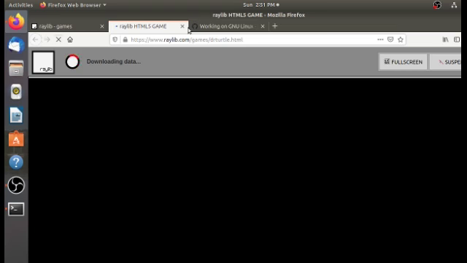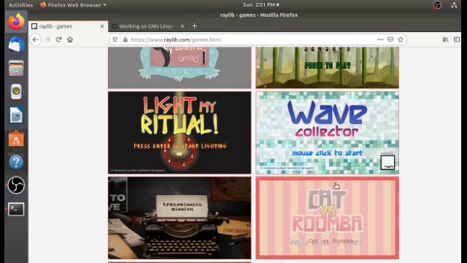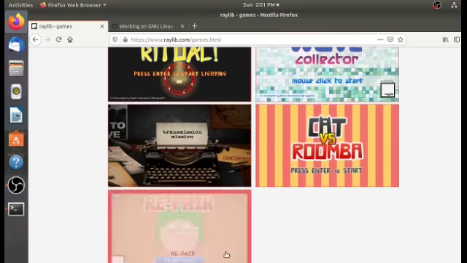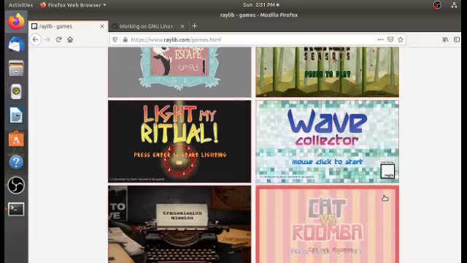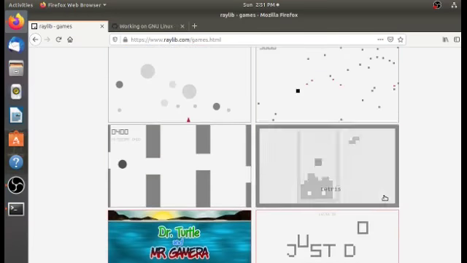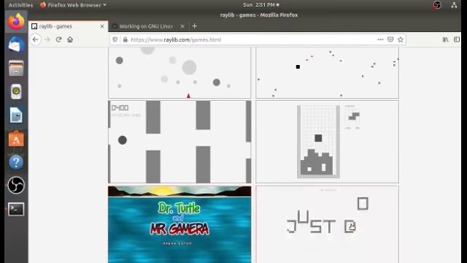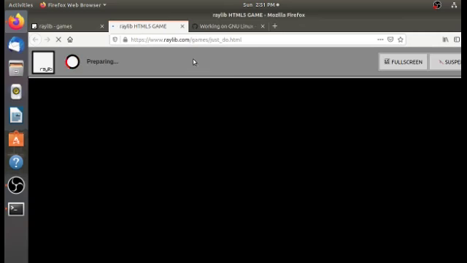It requires some kind of data which is getting downloaded. I don't want to do that. There are quite a few games over here; you can just explore them. One is a small one.